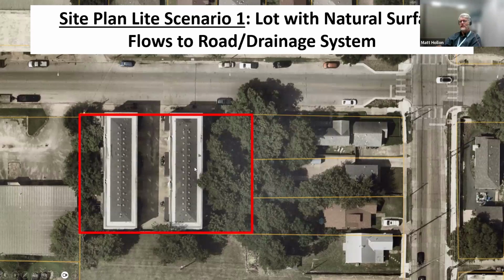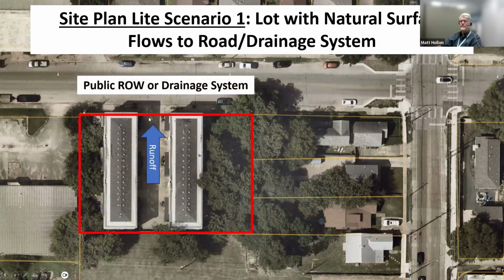And in actuality, this one did run off straight to the street next to it. So they were able to direct the roofs and this pervious cover, the parking and everything, to go right to this public right of way here. That was a fortunate situation for them. And actually, when they went through the permitting process, they did not have to build a detention pond. They were able to show that, and this is a little bit under half an acre.